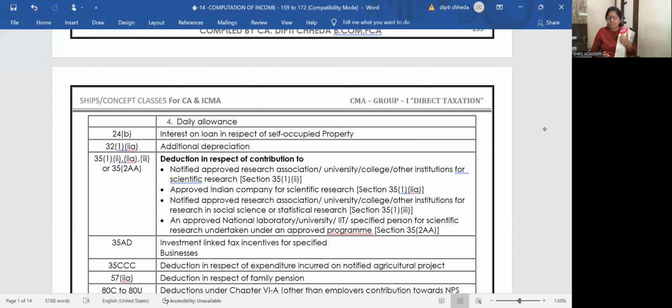Anyone in the class want to unmute and say what is the format of income from house property? Quick, take the opportunity, unmute and speak up. I'm not sitting here to judge you all. Yes, Ashwini, Bhavesh, Anjana, Mahesh, any of you want to try? Say what is the format of income from house property.